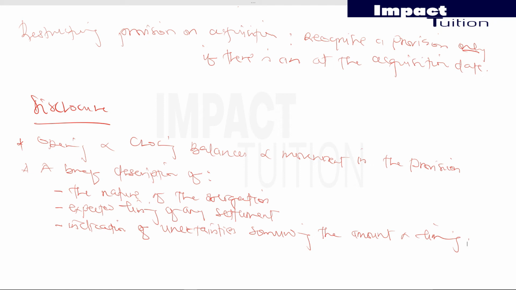Now we should review it at each balance sheet date, and that is what will bring about the movement, whether an increase or a decrease, taking into consideration the risk and uncertainties. And if it is no longer probable that there's an outflow of resources required to settle that obligation, the provision should be reversed. So we provided for something, but where we've gotten to, it is not probable we will actually incur that obligation or liability. We would simply reverse the provision. That is all.